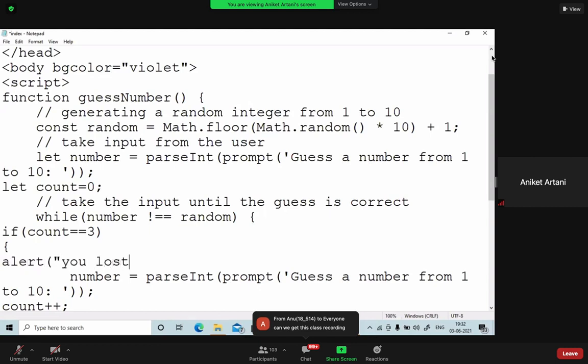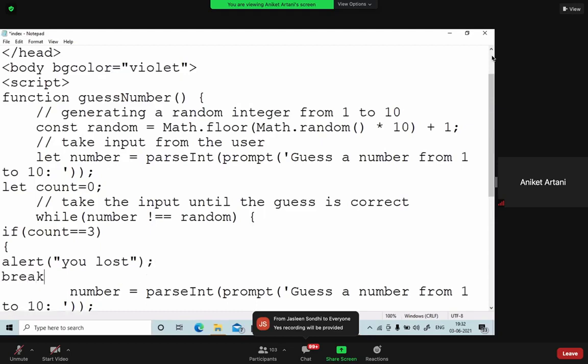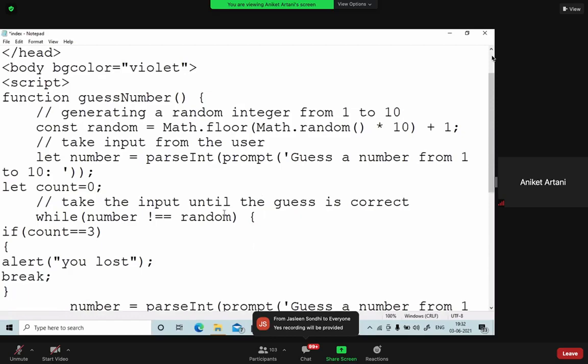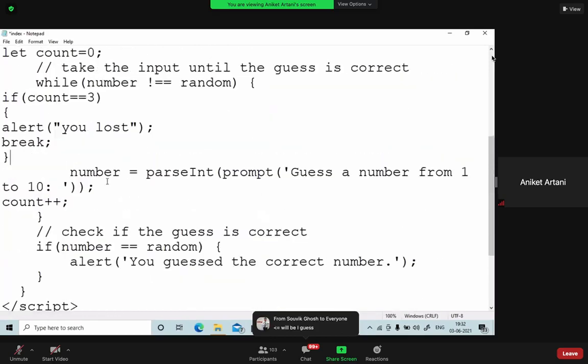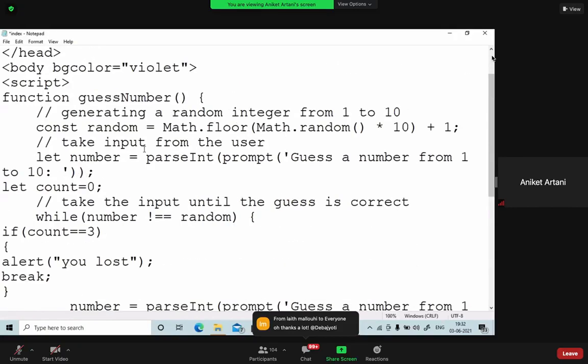Alert, you lost, and one break tag. Let me save it. No, count plus plus will be used here.